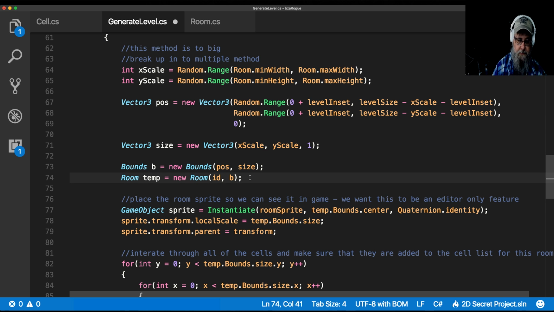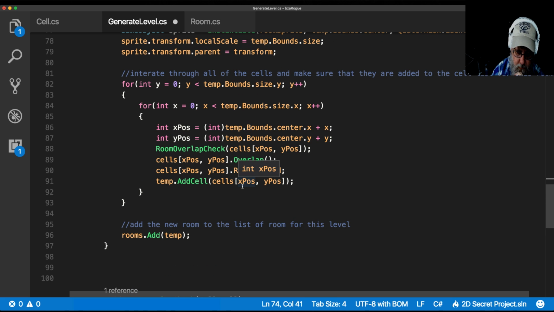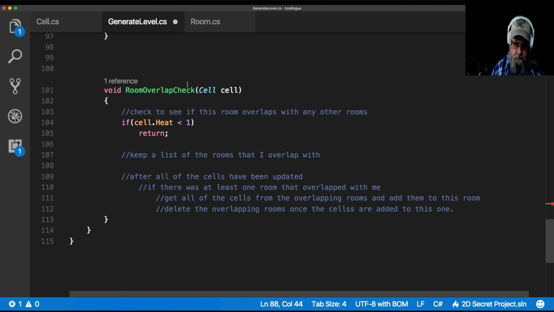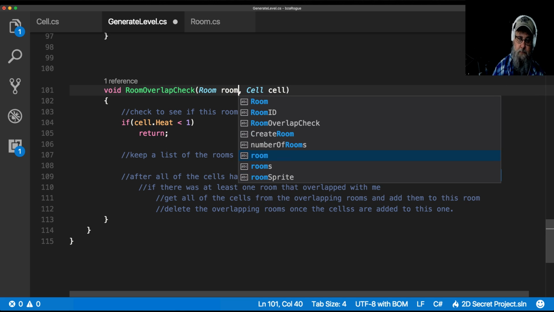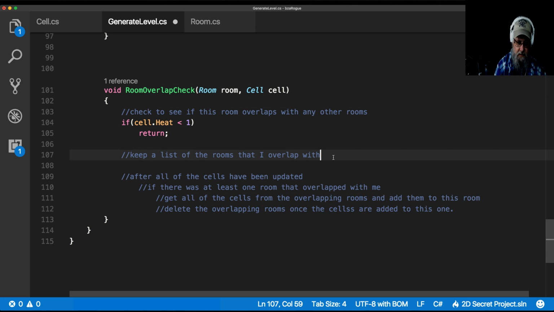No, the room is temp. Let's just do that. Just to get something done and get it up and working. And I'm just going to call that all. There we go.